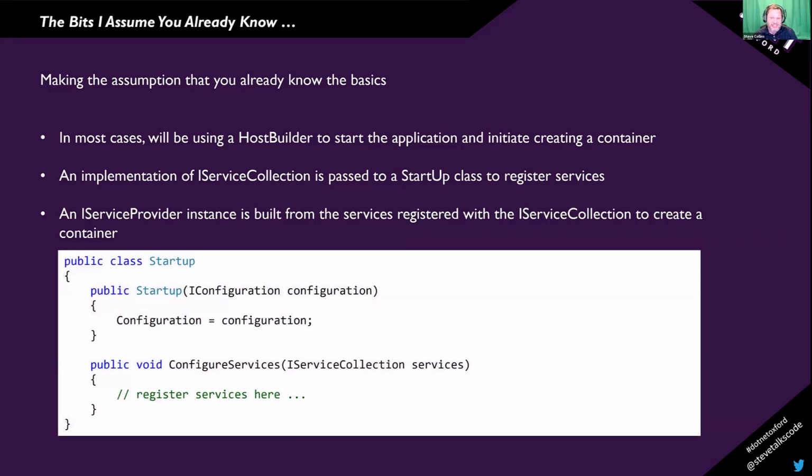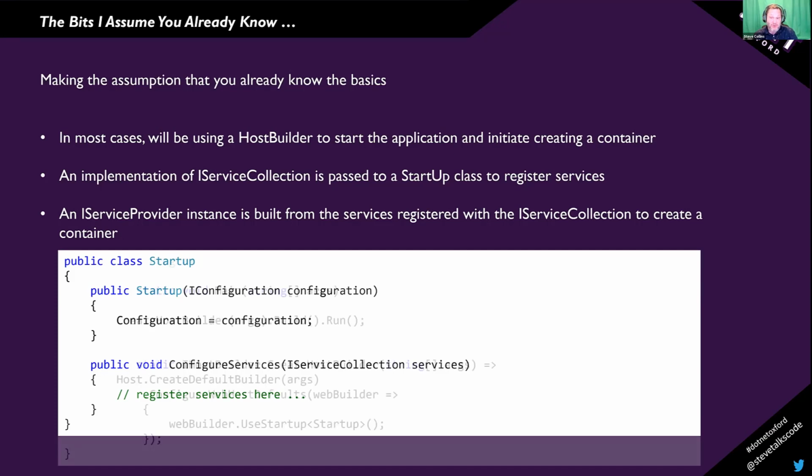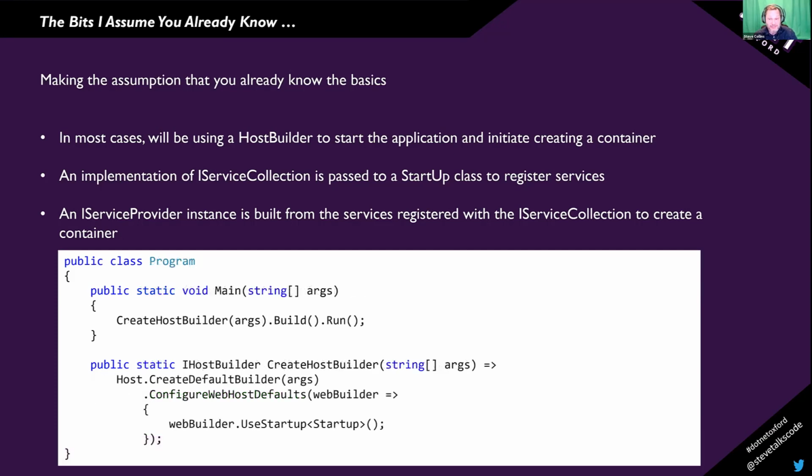The next assumption I'm making is that you're familiar with using a startup class to register your services via the ConfigureServices method. Then you point your host builder to your startup class via UseStartup. And as you can see here, we've got a default host builder to set up a web application using the more specific web host builder.